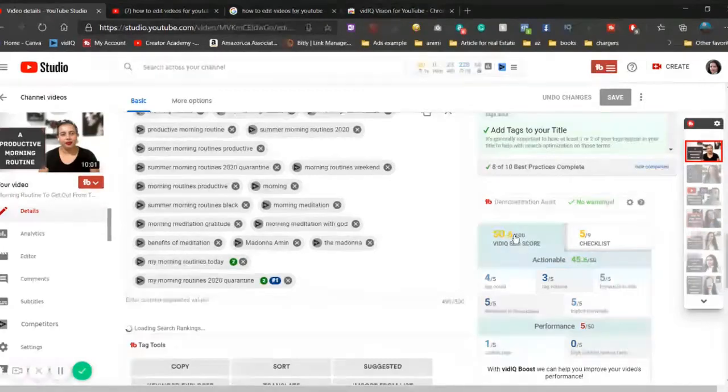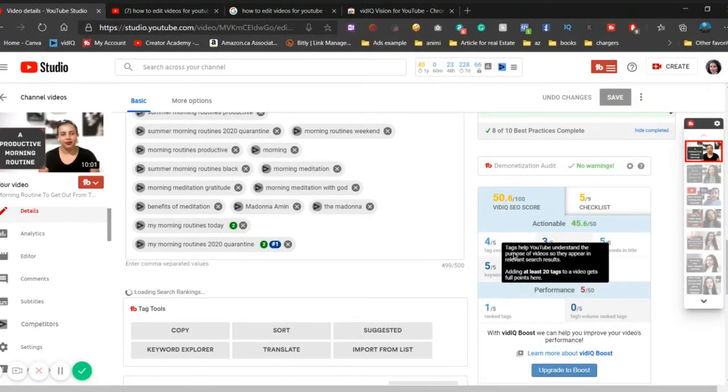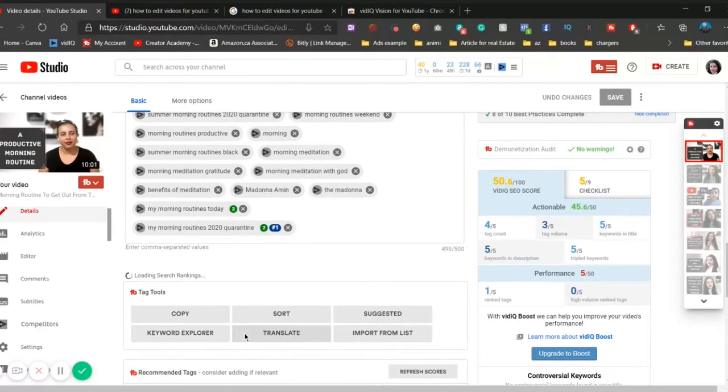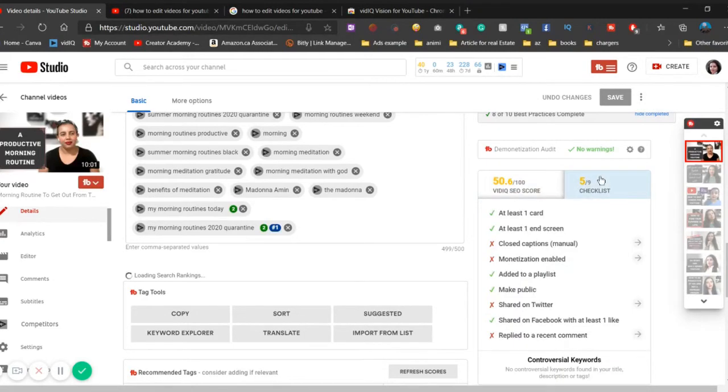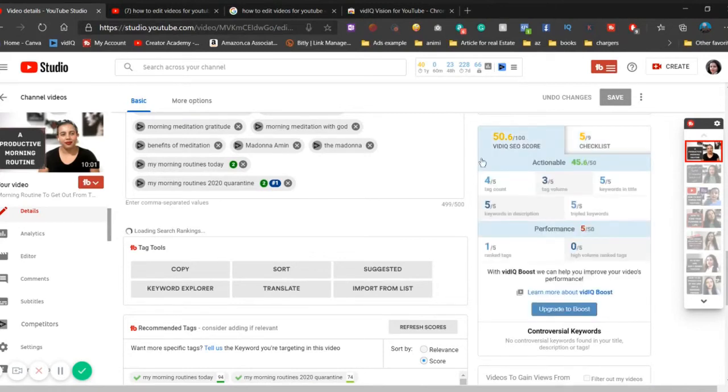Here is also an overview of the SEO score. Like in this one, I almost got 4.3, and again, I do not have the upgraded one in this one just because TubeBuddy is good for me. But if you want to double that, you can just upgrade it. And it does give you over here as well the checklist, so it does give you what is missing, and you can just add more. The more you add, the higher score you get with the SEO.